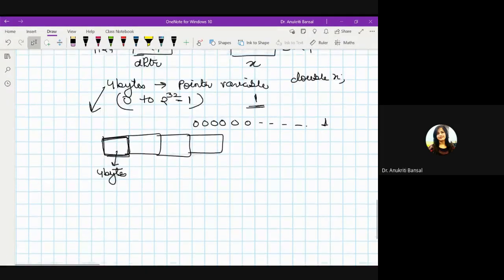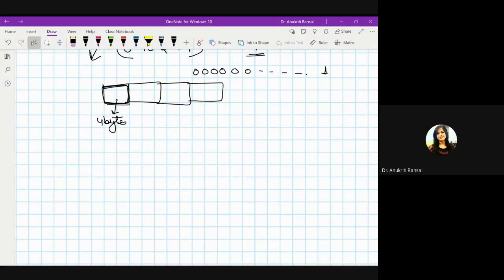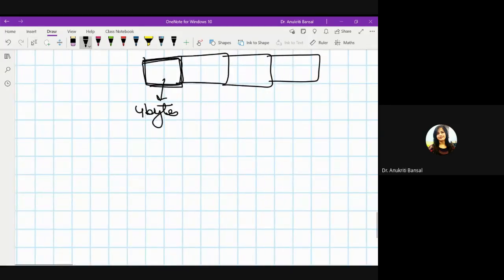So is this okay? Whether it's a pointer to an integer or a pointer to a double or a character, any, even if it's a pointer to an array, it will be storing only 4 bytes. So suppose int star IPTR, int star DPTR, sorry, double star DPTR, and char star.